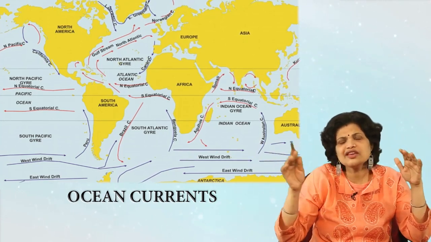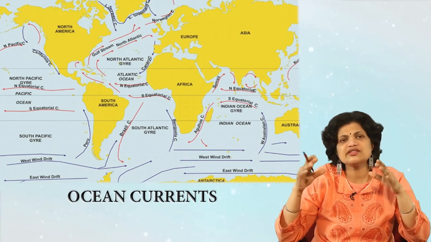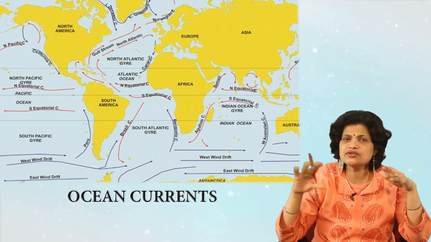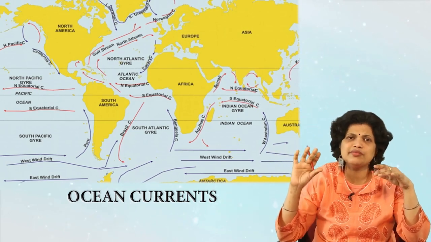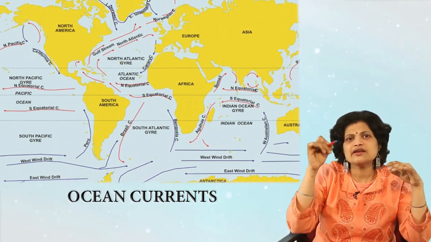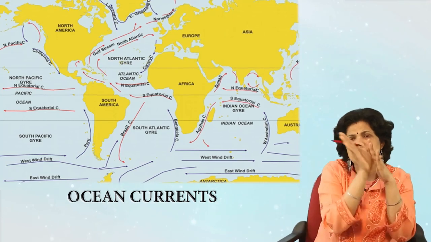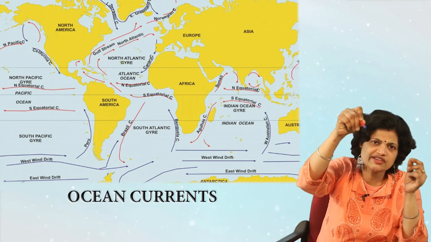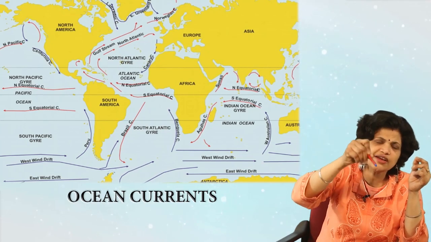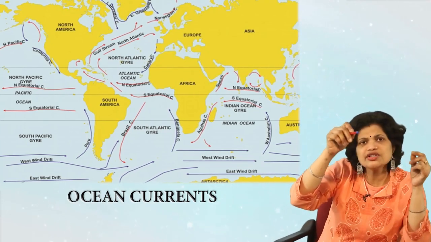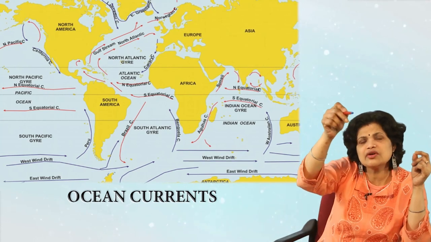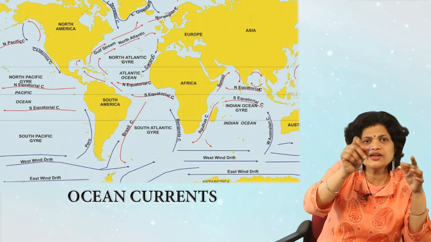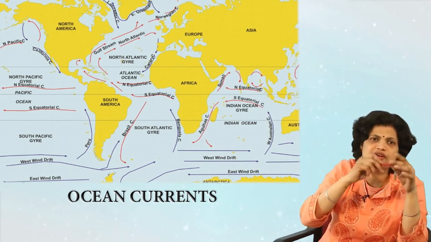So, it has a warming effect, and these currents are onshore currents, so it also brings rain to the northwestern European coastal areas, and then again it deflects to the right. When you see the map, you see it is deflecting again to the right as Canary cold current. Now, Canary cold current becomes cold because it comes from higher latitude and it is relatively cold compared to the north equatorial warm current.